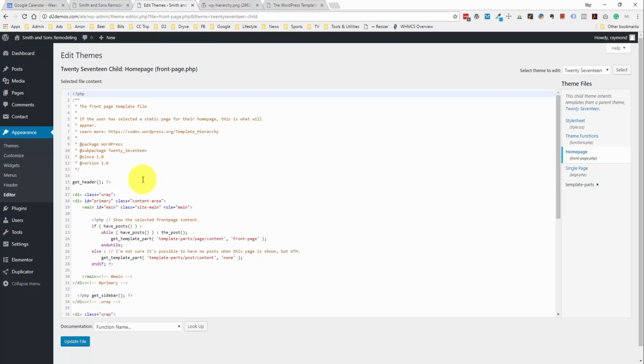Now, I actually didn't learn this through taking a course. I did this a lot just through curiosity, and the main tool that helped me learn this is Google Chrome Inspector. So you'll notice that I want to figure out where I need to put this HTML code within the template file. And in order to do that, what I want to do is look for this div class equals wrap tag on the live website.